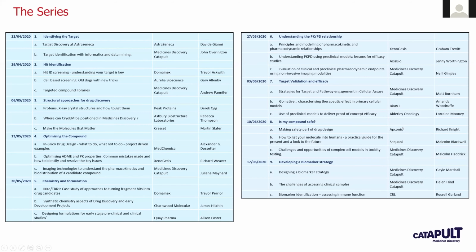That's it. As I say, today we're in the fourth. This is a series of 9 informative drug discovery sessions, and each of the sessions is delivered by experts at the Medicines Discovery Catapult and our CRO network partners. Each of the sessions is focusing on an aspect of preclinical drug discovery, and we started with selection of the right target and identifying the hit, and today we're optimising the compound, before thinking about PK/PD, disease models and efficacy, and finally defining safety and biomarker strategies.